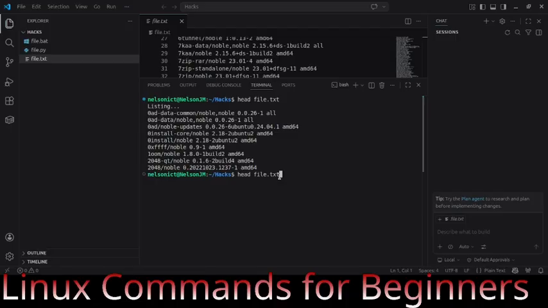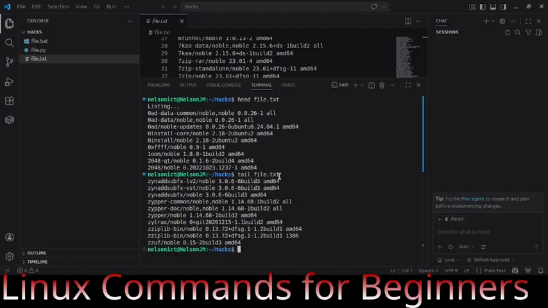The opposite of head is tail. It will show you the content of the file from the bottom. So the tail will show you the last few lines in the file. As you can see, this is the first few lines and this is the last few lines.